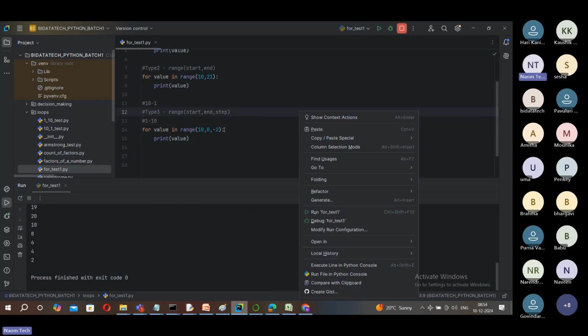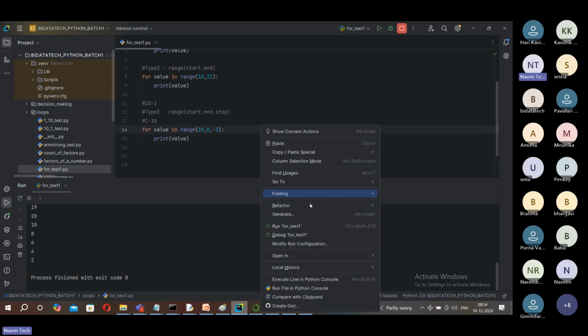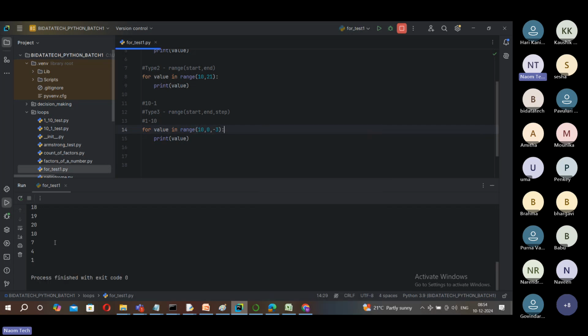Now, suppose I say -3, you are doing decrementation, right? This is a negative step again, it decrements by 3. It provides a range of values by decrementing numbers from 10 to 0 by 3. So run this now. Now you see here 10, 7, 4, 1.